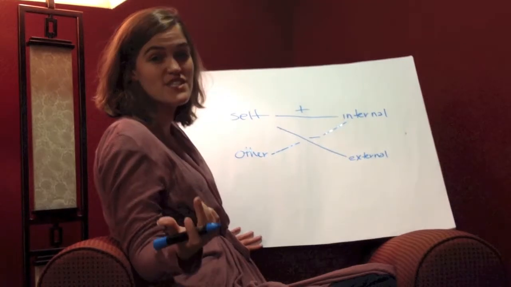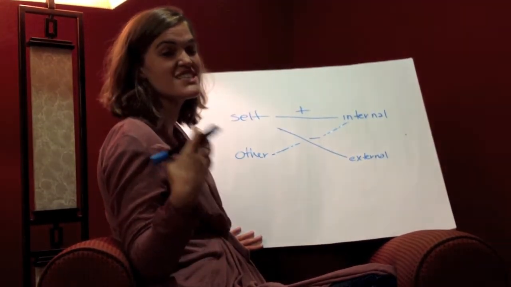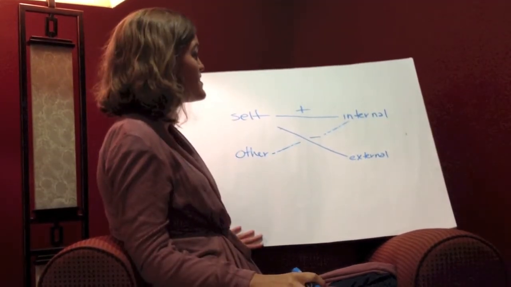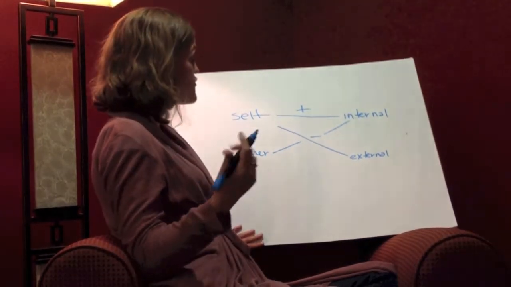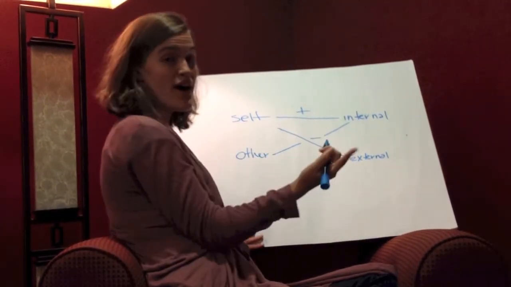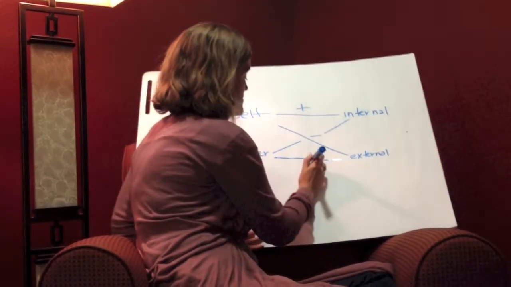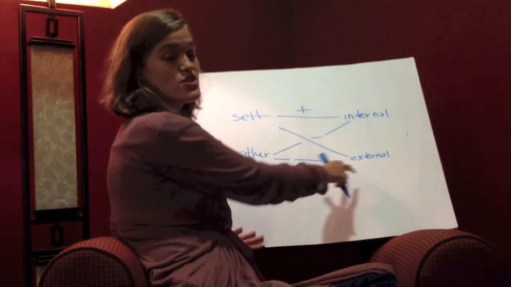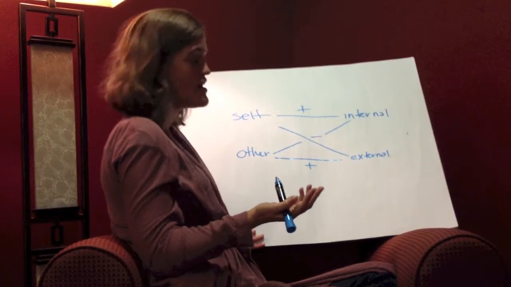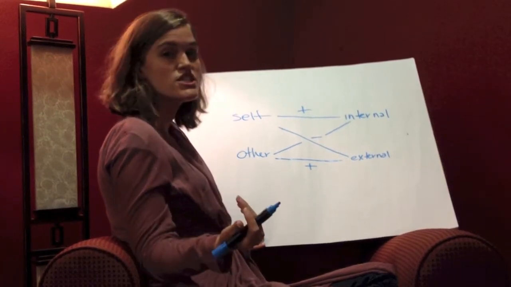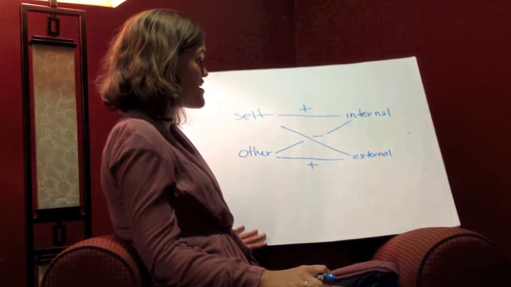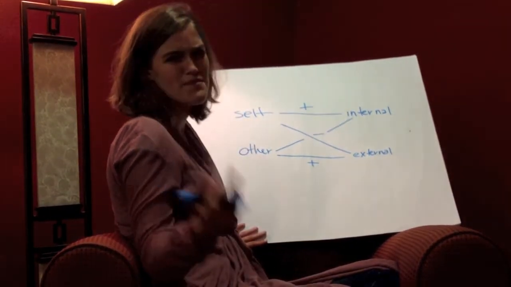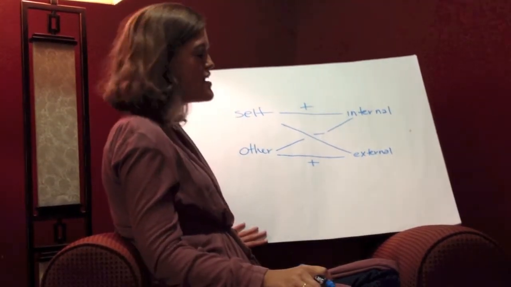So if your roommate doesn't do the dishes, it's because he or she is lazy, they are careless, they don't think about other people. If that other person does something positive, then you tend to ascribe it to an external characteristic. So your roommate does the dishes, well, it's because they have more time, or it's because their parents trained them correctly, or something like that.